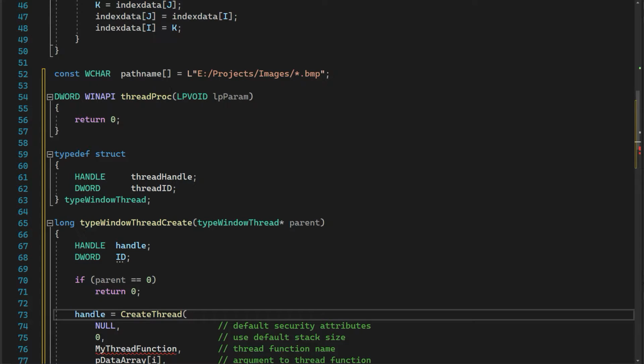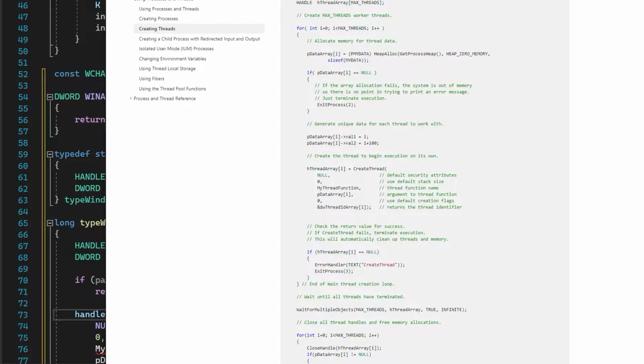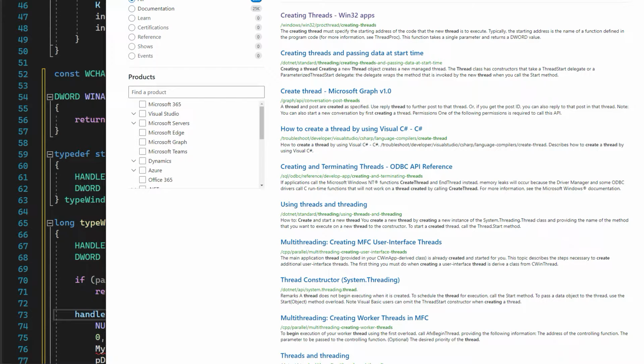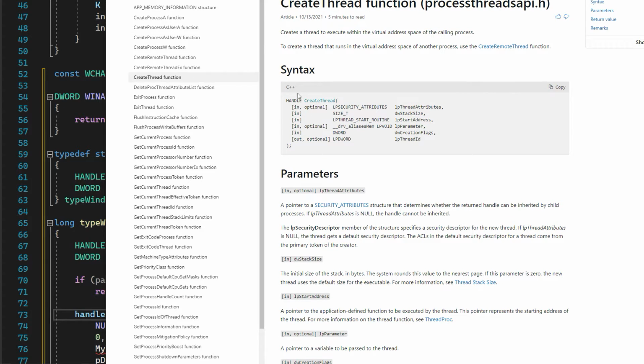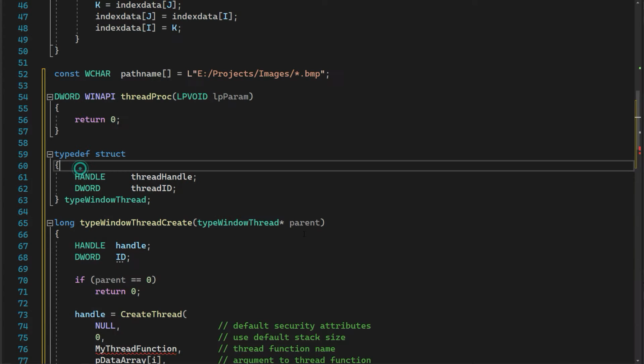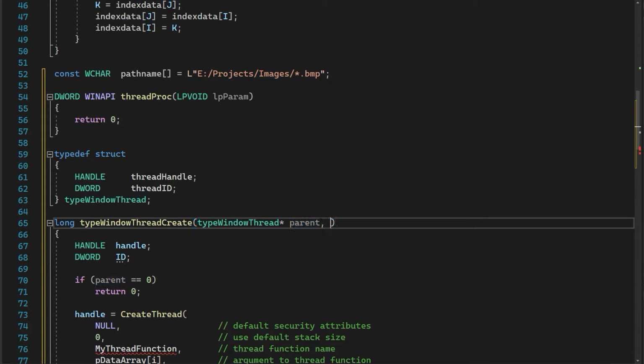Oh, we have to specify a thread function. A thread start routine. Really? Ah, thread start routine. Thread proc.